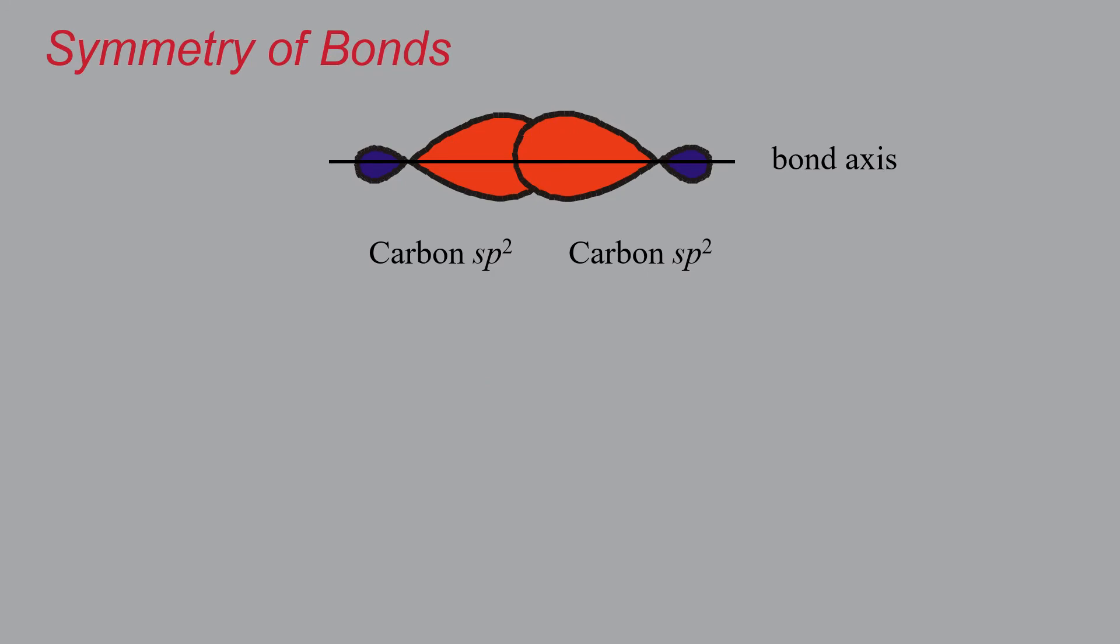For single bonds, the rotation around a bond axis can actually be quite free. And in this case, once this bond is made, it sort of locks everything into place because if there's any rotation around that bond axis, you lose that overlap, you lose the bond. That takes energy to happen. So now I'm going to point out a fundamental difference between the two bonds that make up that carbon-carbon double bond. The first one that we described was overlap of an sp state on one carbon and sp state on the other. And we classify these bonds by what they look like down the bond axis. What kind of symmetry is there?